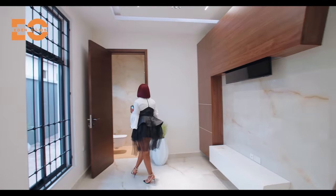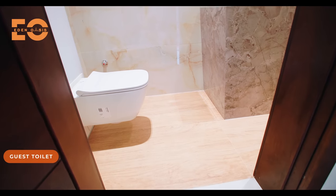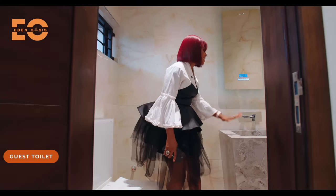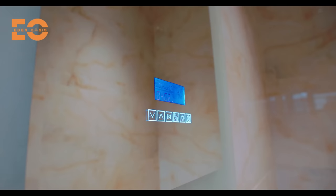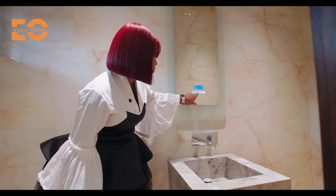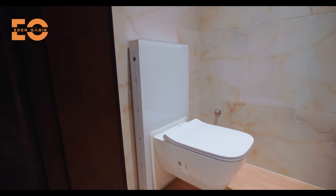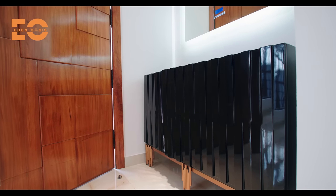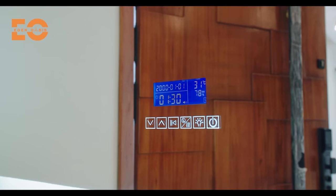From here we walk into the powder room — a powder room that speaks elegance. We have the wooden tile on the floor, porcelain tiles on the wall, and beautiful four ceilings. And of course this sink — a Mittly-cut marble sink right here. Then this beautiful soft-touch mirror. One peculiar thing about this mirror is you can play music; it's a smart mirror with forward, stop, and all the controls. You also have a Jebbery toilet right here in your powder area, your visitor's toilet. And from here, a beautiful console imported for the entry foyer, along with another smart mirror.